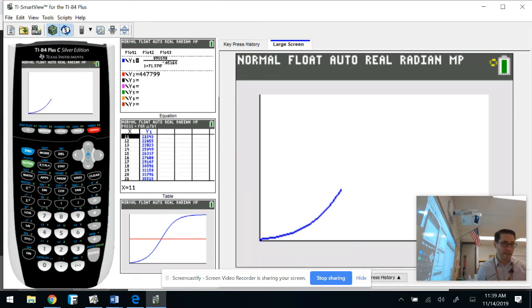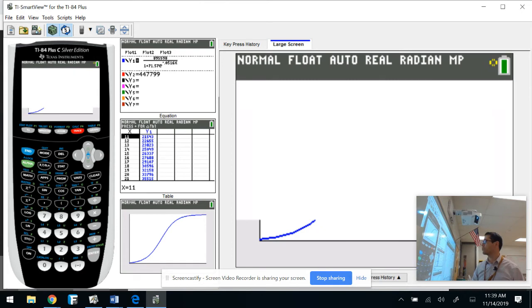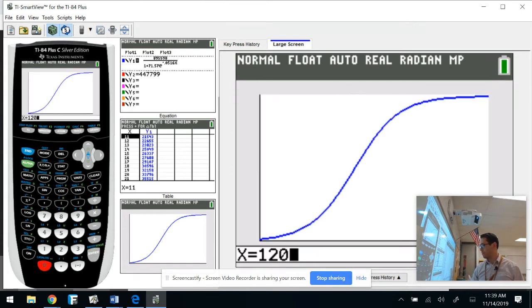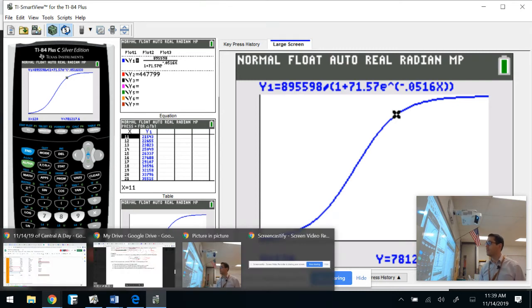I have my question right here in my handy trusty notes. It says, what is the predicted population of Alaska in 2020? And it says t equals 0 in 1900. So that means 2020 would be 120. So all I have to do here is second trace. I just have a value. And what is the population at 120? There it is. It's 781,217 people. So that's the answer to A. Fill that bad boy in.